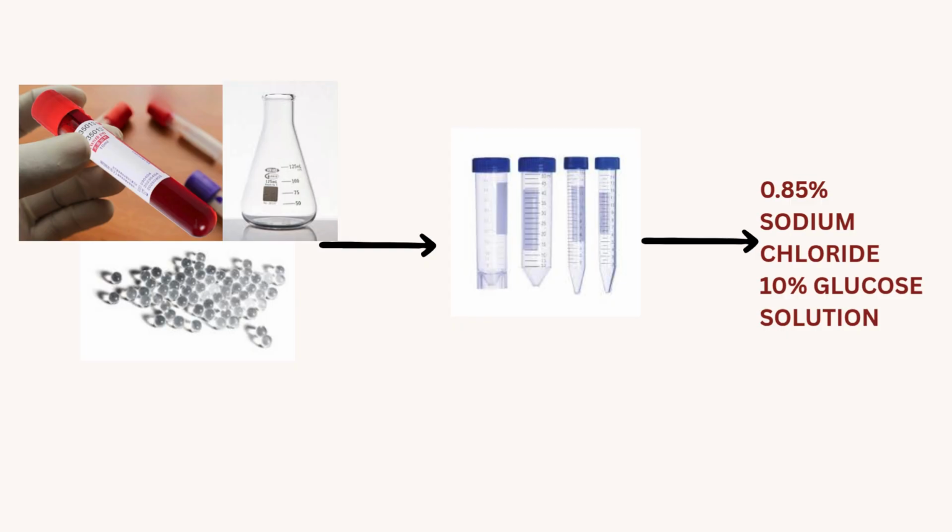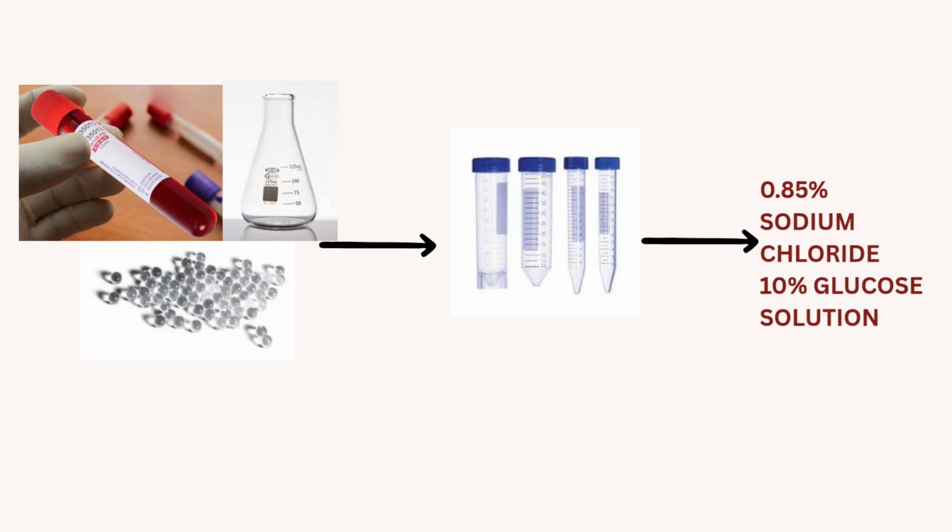Add 0.1 ml of 0.85% sodium chloride to tubes 1, 2, 5, and 6, and gently mix the tubes. For tubes 3, 4, 7, and 8, add 0.1 ml of 10% glucose solution. And again, mix the tubes. Incubate the 8 test tubes at 37 degrees Celsius for 24 hours. At the end of 24 hours, gently mix the test tubes by carefully inverting them 5 to 10 times and incubate once again for an additional 24 hours.